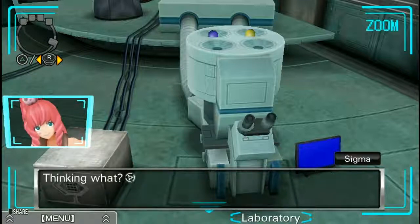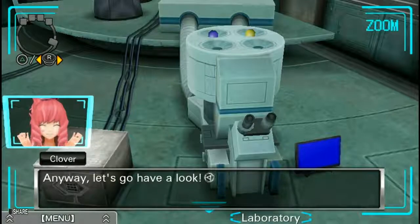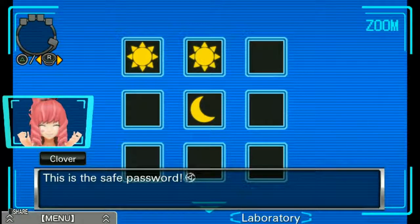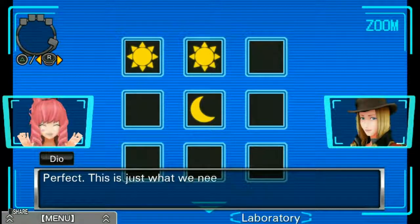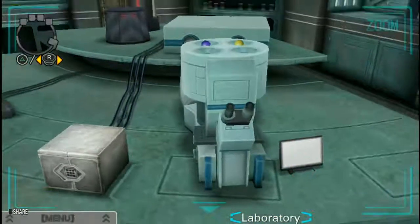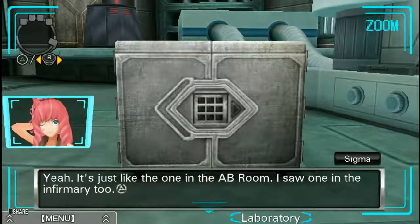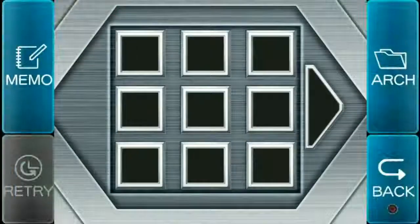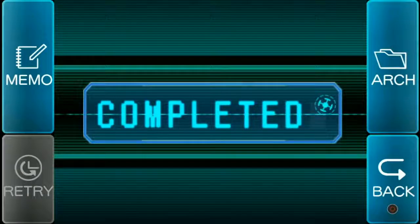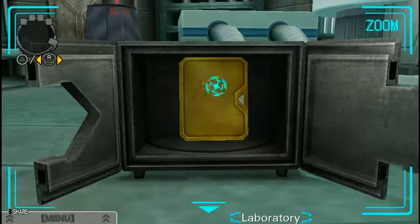Dunno, I was just thinking. Thinking what? Well, the thing we put in had the plant DNA in it, right? Maybe that caused this. Anyway, let's go have a look. This is the safe password. Perfect. This is just what we need. Yeah. Now we can get in the safe. Let's go ahead and open it then. Yes, it opened. You did it. Awesome.